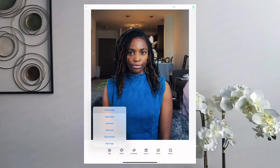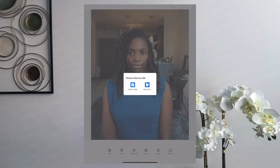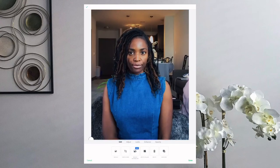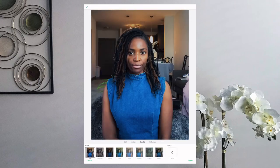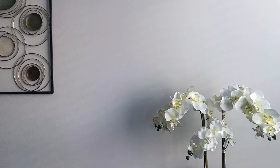And that's how you do professional headshot photography using your phone. I hope this tutorial was helpful. I made these headshot photos using the front camera of my cell phone.